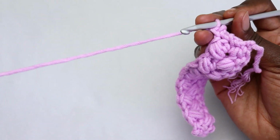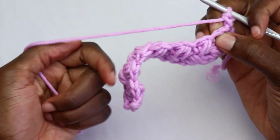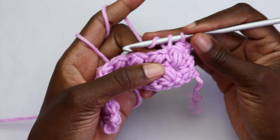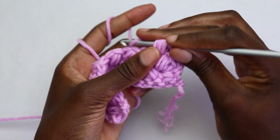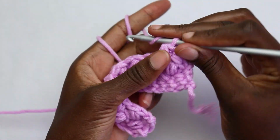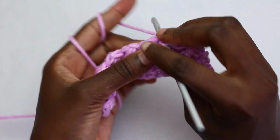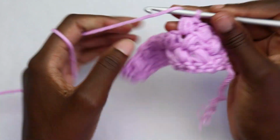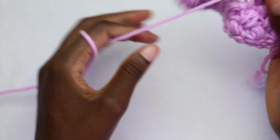then working in the previous row bean stitches, which are these spaces, not the chain 1 spaces. We're going to work our bean stitches in those. So go in the first space and work your bean stitch, chain 1, go in the next bean stitch, that space, and work your next bean. Go in the next bean stitch, locate that space, and work your next bean stitch.